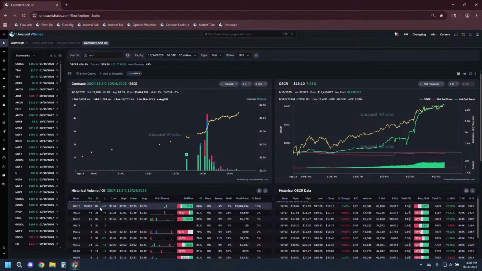Nothing really much to say here. Only 80 open interest, so basically zero. For all intents and purposes, zero open interest. 15,000 traded. So open interest, barring any more big volume here, you'll probably see at least 11, 12,000 open interest tomorrow.